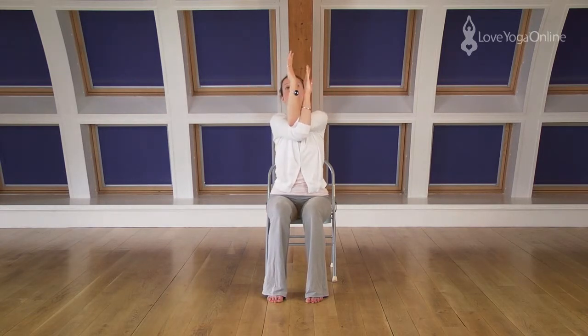So we'll reach the arms out in front, and this time we'll take the right arm on top of the left and twisting the arms around, taking palm to palm, or maybe back of the hand to back of the hand. When we're there, we can take the elbows away from us, trying to keep the forearms and upper arms into a nice 90 degrees shape. So really drawing the forearms towards me, feeling that opening into the upper back. Take two nice breaths here.